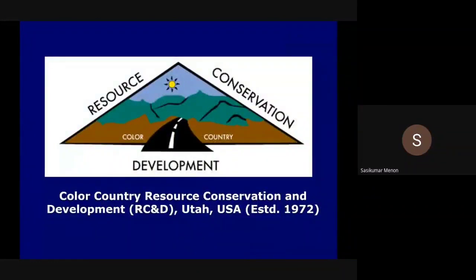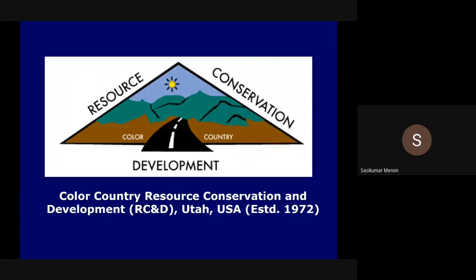Now, this is a very interesting emblem that I saw long back, in the early 80s when I started into nature. I was so fascinated by this emblem. This was in 1972 that this group made this emblem, wherein very nicely they have linked up development, natural resources, and conservation. And beautifully, they have pictured it so nicely: there is a sun, there are hills around and a beautiful background, and in that there is a road going. So it is talking about development in terms of saving natural resources.